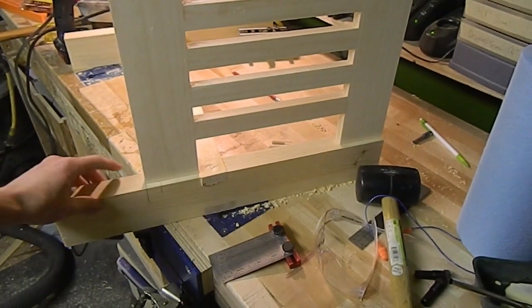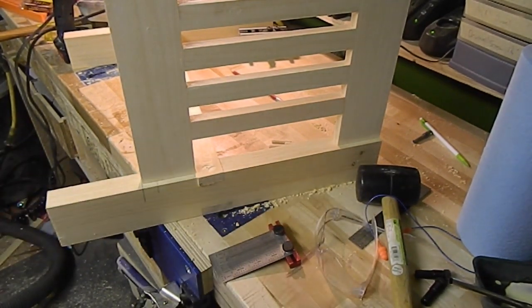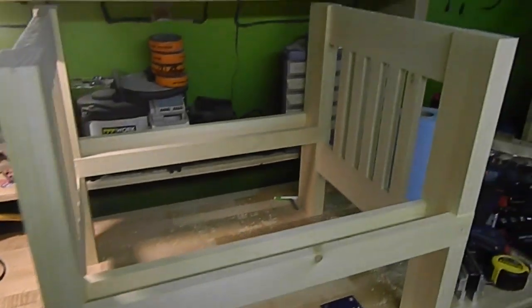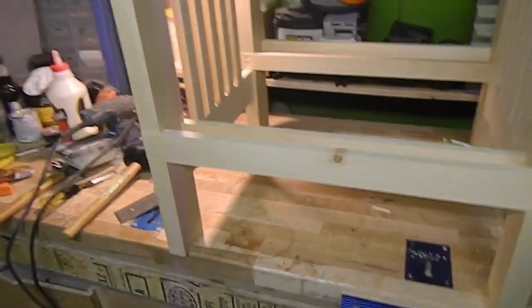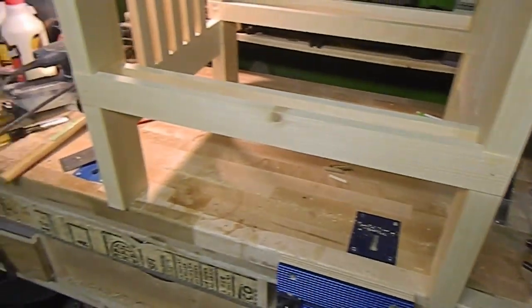And there we go. Goes right up to our lines. Perfect. Now we'll just do that to the other three pieces. And after we get everything assembled, this is what it should look like so far. And this is the bottom assembly. We'll go ahead and take that apart, give everything a final sanding, and then we'll glue it up.